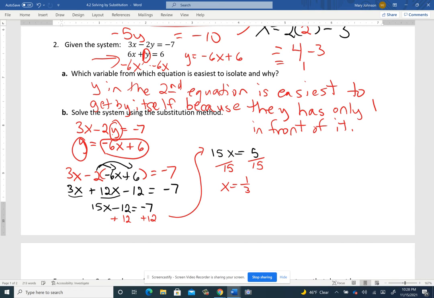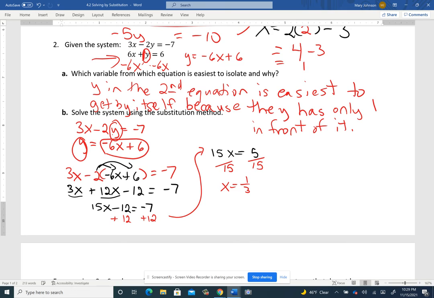Okay. I'm always surprised when I get a fraction. It doesn't happen that often, so I just wanted to double check and make sure I didn't mess up. But I kind of ran back through it and don't see where I made a mistake. We'll check it at the end and make sure we're right.